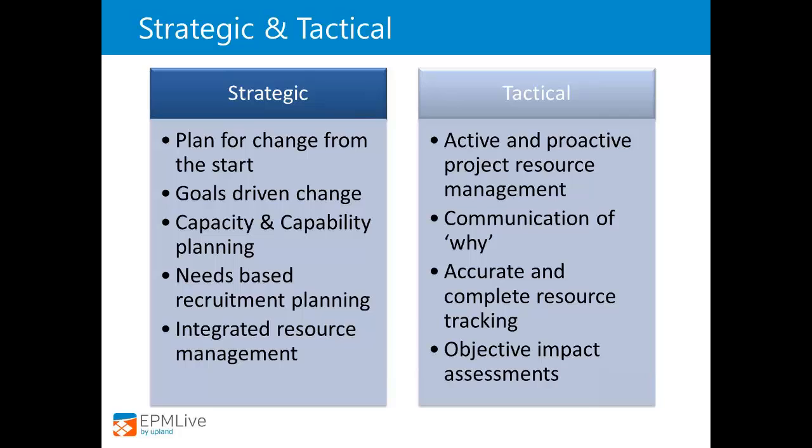At a tactical level, we need active and proactive project resource management. We need to make sure that all of our resources are being actively managed throughout project execution, and that's a role for our project managers. And we have to make sure that it's looking forward, not looking backwards. It's looking to prevent problems, not trying to deal with the problems after they've occurred. Communication of the why, that goes back to what I said a little while ago about the purpose. Why are we asking people to do this work? If they understand that, they're a lot more engaged, they're a lot more productive.